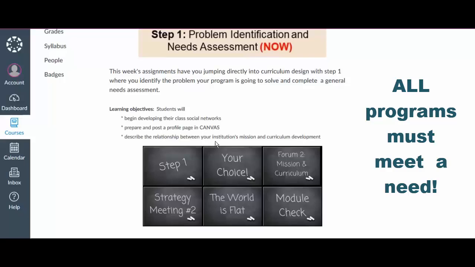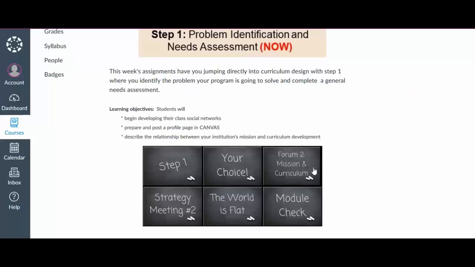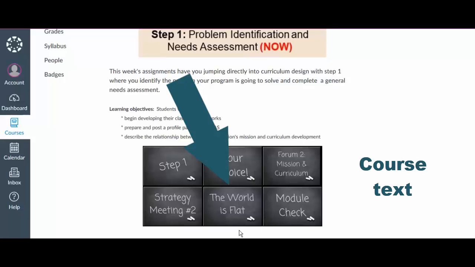And again, notice it has links to all of the items within this as well as a module check. You do have a text for this course, and the text is the book, The World is Flat. It does not matter what edition of this you read, as long as you read it, and you'll need to read it quickly because you will be using this as you design your program. You will have a discussion forum about this, and you will have a voice thread.